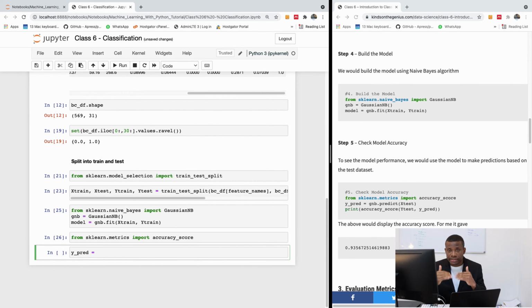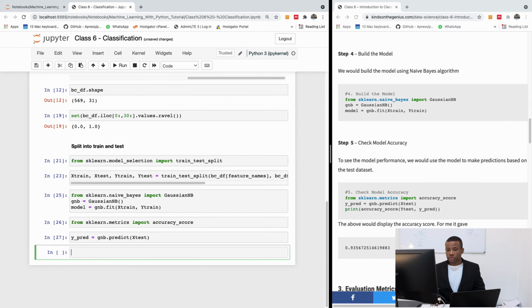So given X test, predict Y, and then we're going to compare your Y predict with Y test. Once you predict Y, what we want is for the Y predicted to be close to or exactly the same as the Y test. But it's not going to be exactly the same. There'll be some errors, and we're going to calculate how accurate the classifier performs. So I'm going to say GNB.predict, and I'm going to give it X test, and it's going to make a prediction. I'm going to run, and now let's check the accuracy by printing the accuracy.